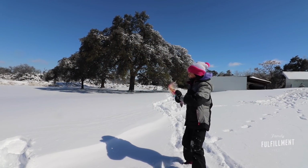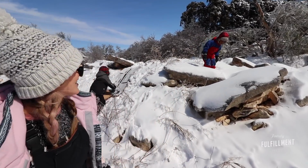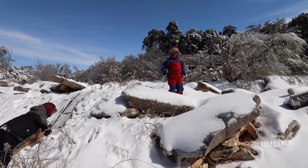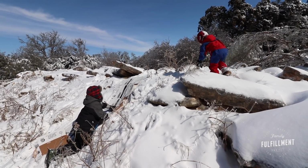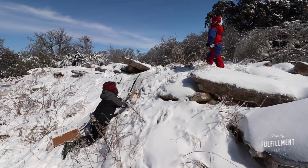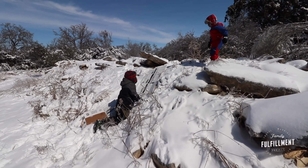We know what we have, let's hold on tight. Look how cool and cute Miller looks. Okay. Hey, bud. Okay, Miller, stay out of the deep rock crevices. Why? Because there might be snakes in them. I don't think a snake would be anywhere near the surface right now. Those snakes in Texas, Dad, don't lie.